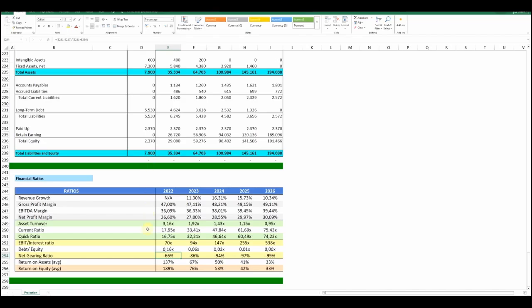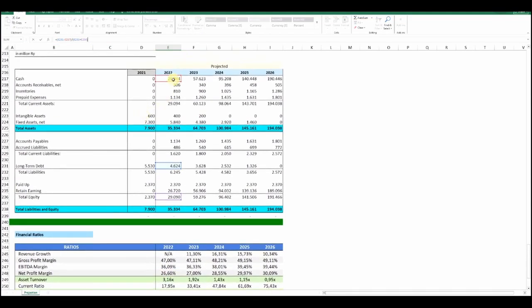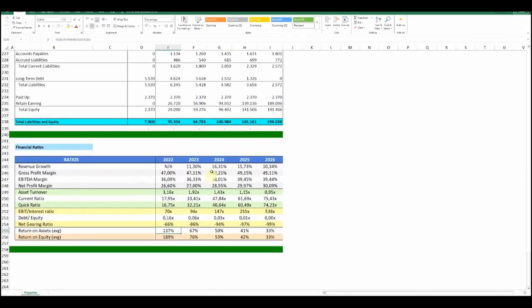Next up is the net gearing ratio. This basically looks at the company's ability to use loans to drive the business after accounting for cash on hand. If the value is negative, it means the loans aren't really helping the business operations at the end of the year, since most of the working capital and operational costs are already covered by the company's own cash. In this situation, it's usually better to pay off the loans quickly using the available cash.